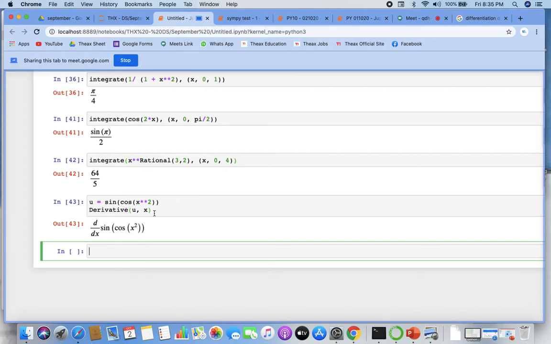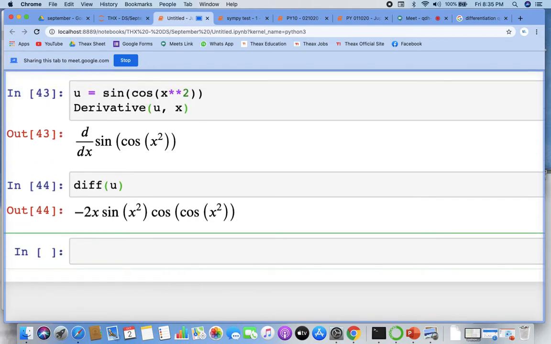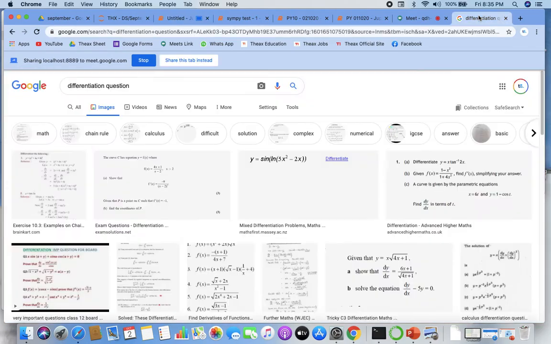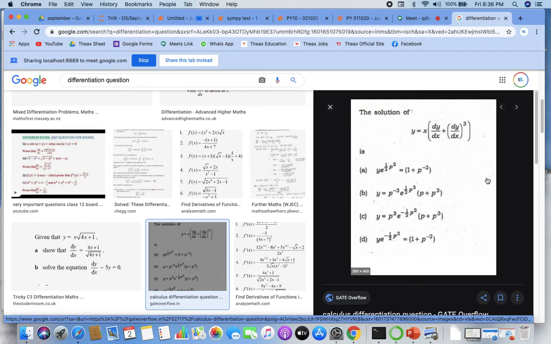Okay, fine. Let's see. In this case, for differentiation, we don't need to write it all out; you can just write diff of u, and that's it. So is this the answer? Yes, sir. Okay, fine. So like this, you can differentiate anything accordingly, for any of the equations. Let's take one more equation. To double differentiate, how can you double differentiate here? Diff of diff. Alright, something using diff. Let's see this one.